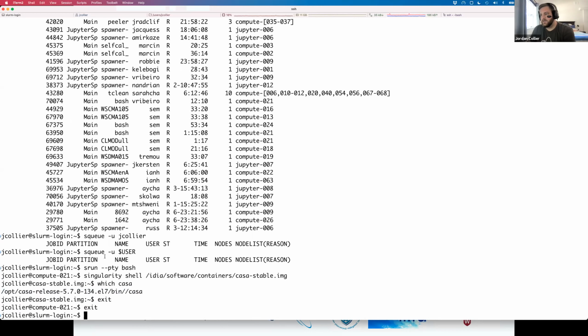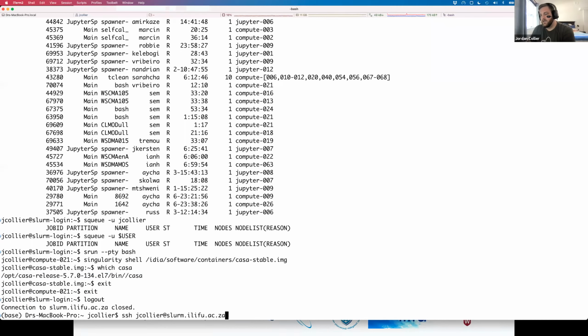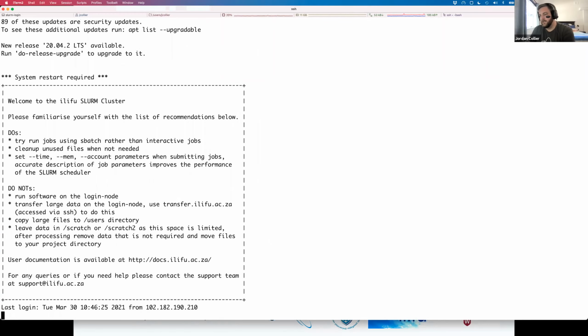If I wanted to do something with X forwarding, I'll log out again, and this time I'm going to do option -Y to enable X forwarding. Now from here, I can go srun --pty and I can say --x11. I could even add the quality of service, --qos=interactive.